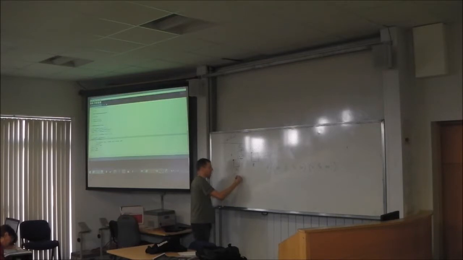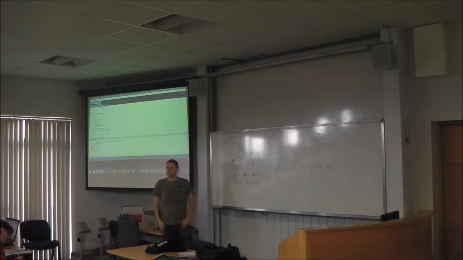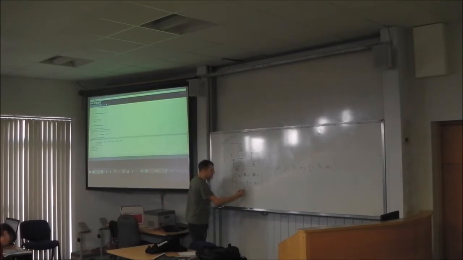How I calculate C is I go C dot x is equal to B dot x minus A dot x. And then C dot y is equal to B dot y minus A dot y. Is that okay? That's exactly what you just did, isn't it? Alright, so another way of writing this, instead of writing this as two steps, you can just go, by the way, this assumes that A and B and C are classes or something that have x and y components. In other words, the actual list of numbers is stored in things called x and y. Alrighty, so anyway, you can also say C equals B minus A.